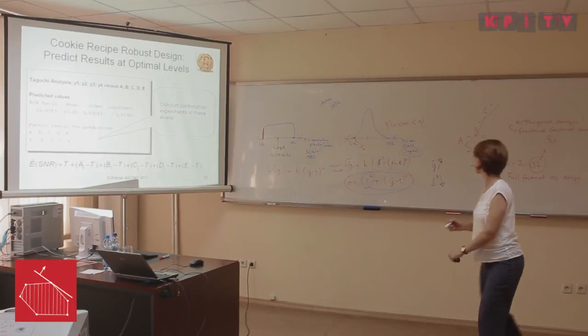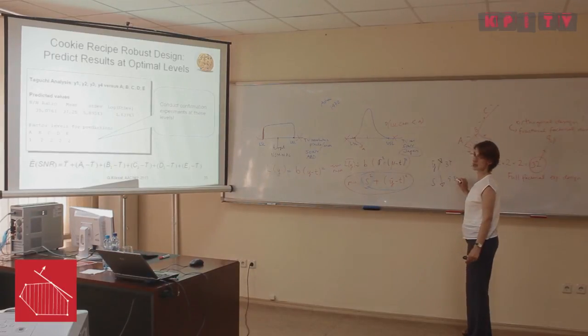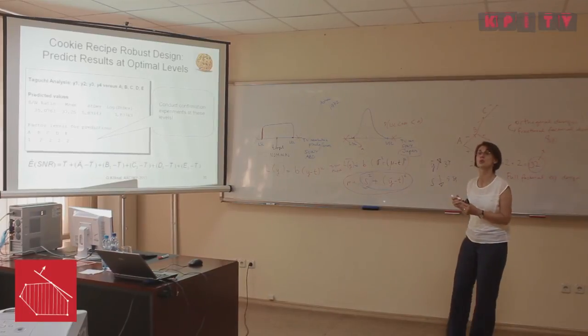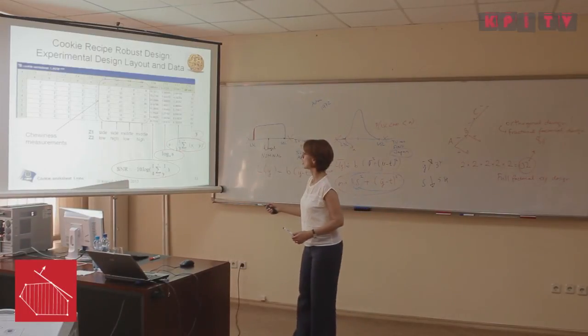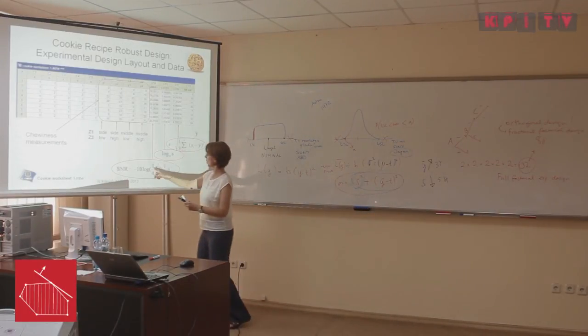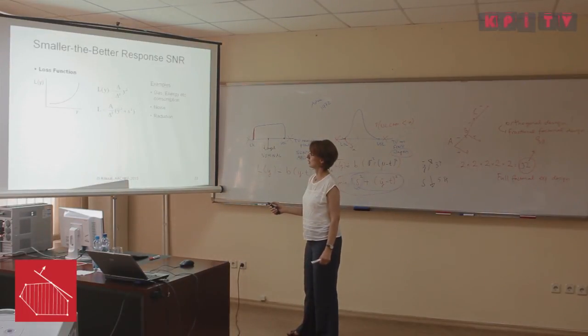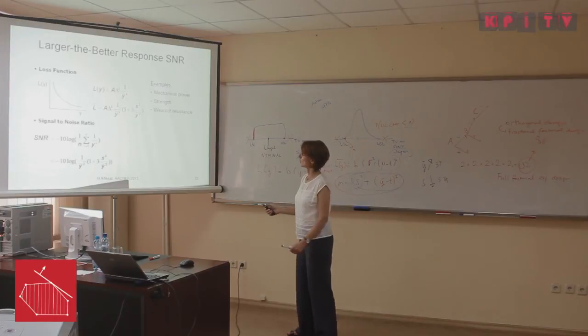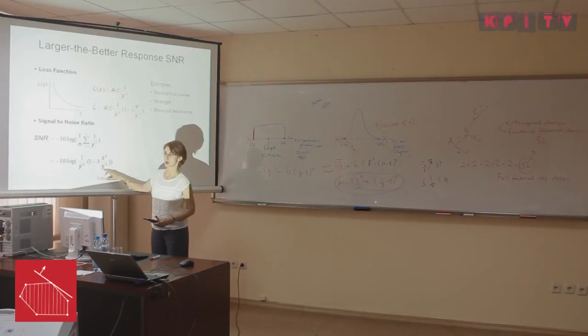So it's a compromise. And the chewiness got better, 37. Unfortunately, there is some variability still in your results. So this is the compromise you had in maximizing signal to noise ratio. Because signal to noise ratio puts more weight to chewiness on the average than standard deviation.